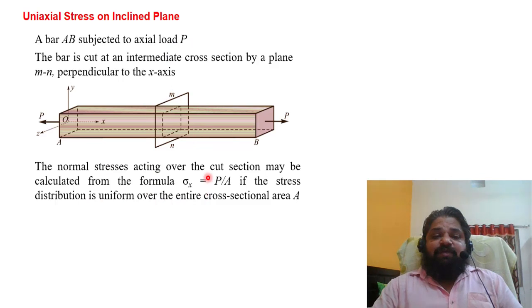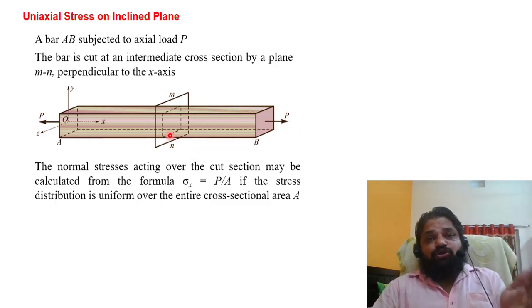It is nothing but sigma x or sigma xx, the first x being along the loading line. So the load is along x, and the cutting plane we are talking about is perpendicular to that. So sigma xx or sigma x can be represented as P by A directly. That means P is the applied force. Due to that, a resistive or reactive force develops within the body, and we equate that force; the amount of resistance is also P.